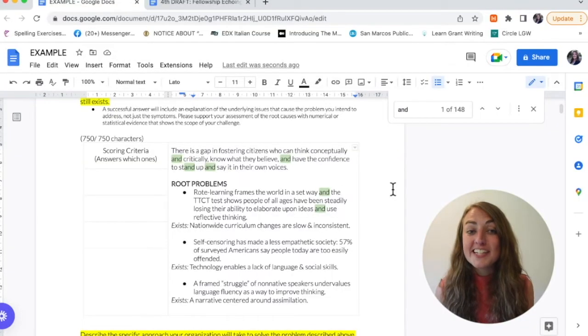Step number three is looking through to see if there are any conjunctions you can get rid of: and, or, but, so. These are your joining words — they bring ideas together in dependent or independent clauses. A lot of times we can actually get rid of them to create separate sentences and save ourselves some characters. Let's go through the document and see if there are any conjunctions we might be able to cut out and replace with a full stop. I did a quick search for 'and' — it's the most popular conjunction you can get rid of, because oftentimes as writers we will list things in a series, and you can get rid of that series and limit it to one idea — i.e., get rid of that conjunction.